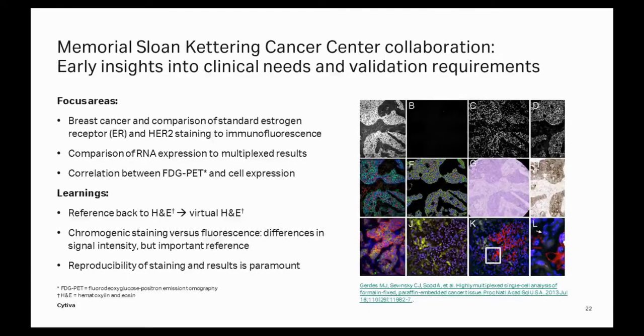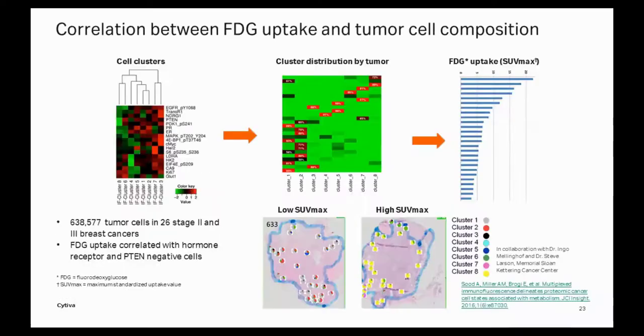Another key learning from this period, in working with the pathologists, was the need for something that was familiar to them. So we developed this virtual H&E. We converted the grayscale images to what looks like an H&E, and you can see that in the figure shown on the right. That pink image is created from that brown grayscale image. Those are the two key learnings, or many learnings as well: the ground truth, and the reference image that was familiar to the pathologist, were very important. Once we'd worked with MSK for a few years at that point, then, as I said, we started to get more complex.